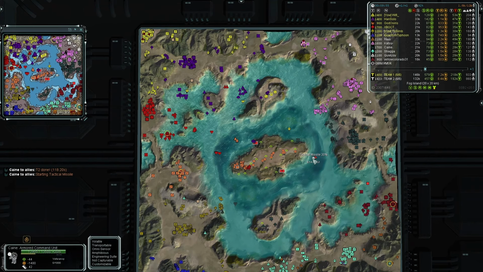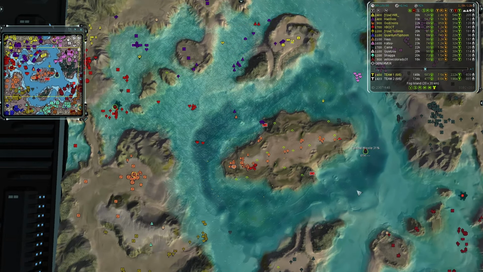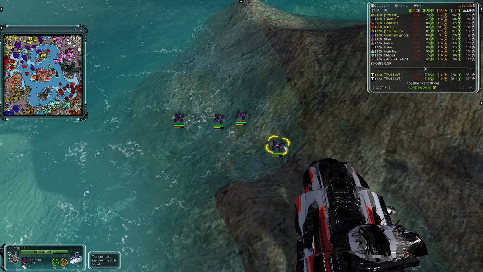Tactical missile has been started by Kane, who's going to try to go after most likely this position and then possibly creep westward. And that's a naval headquarters still being captured here by these engineers.